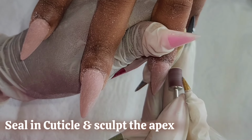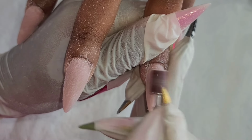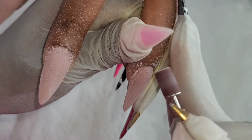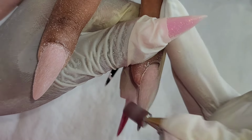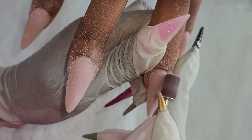So after filing all of the nails, I'm coming in with my sanding band, and this step is to seal in the cuticle. I've had this question asked a lot of times: how do I seal in the cuticle? This is basically how I seal in the cuticle. I'm going to go over the cuticle area first, and then I start to sculpt out my apex, and then just rebuild the structure of the nail.